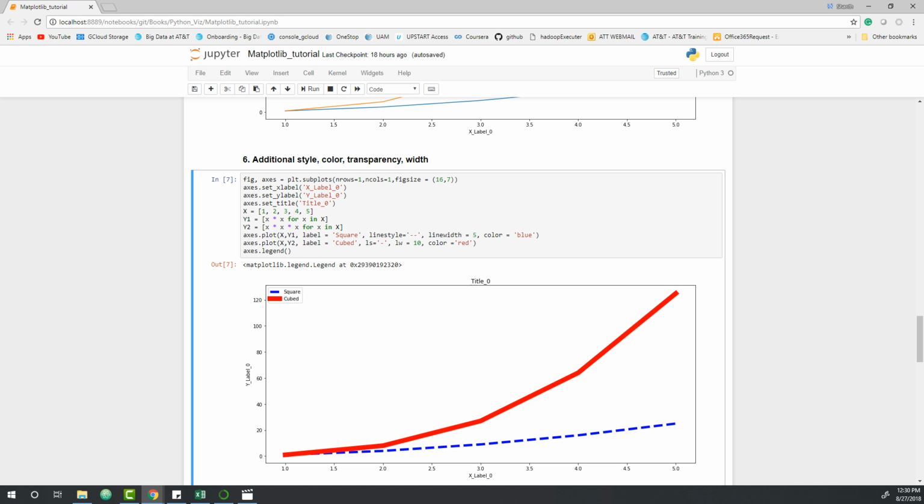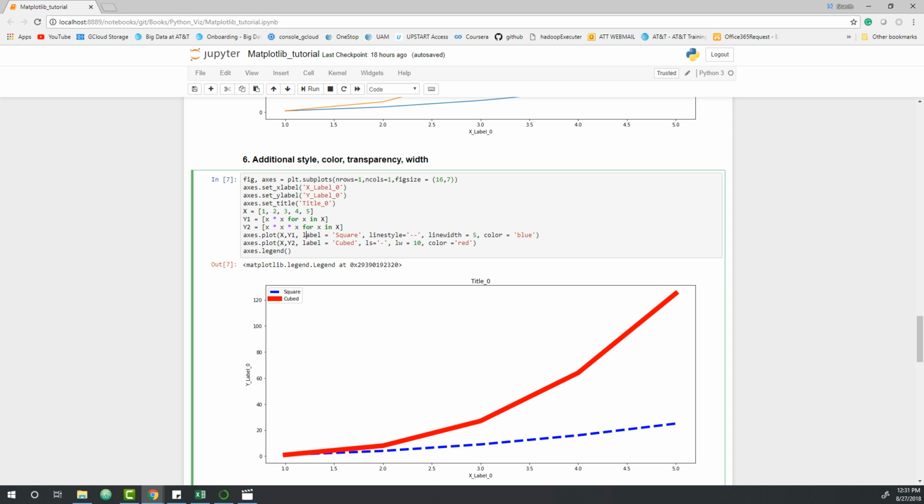However, we don't know what this line means. If you want to do some manipulation to this, we can still do a few more operations. This is the same thing as in the previous graph, and this data is the same as in the previous graph. Now what we are trying to do is, when we are calling this function axis, use additional parameters. In this case, we are saying the line style is of a dash type, right? And the line width is 5, and the color is blue. So I'm specifying this plot.